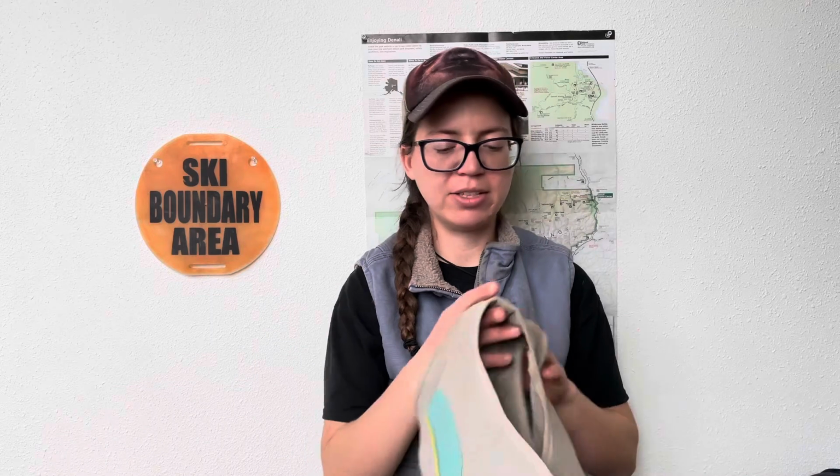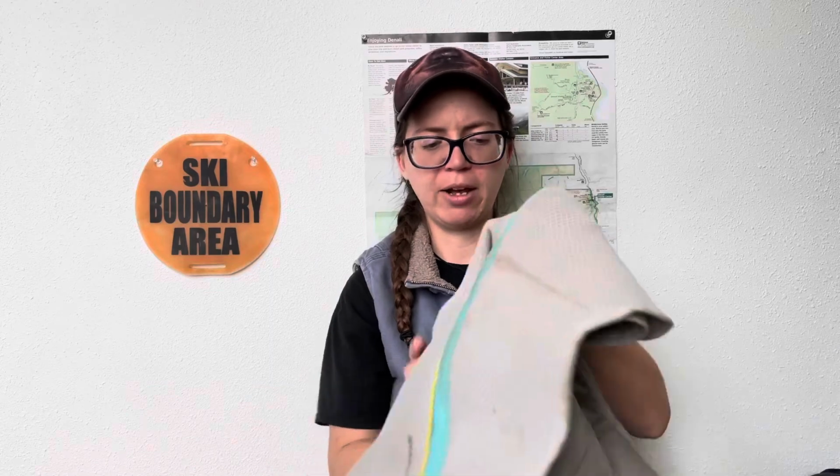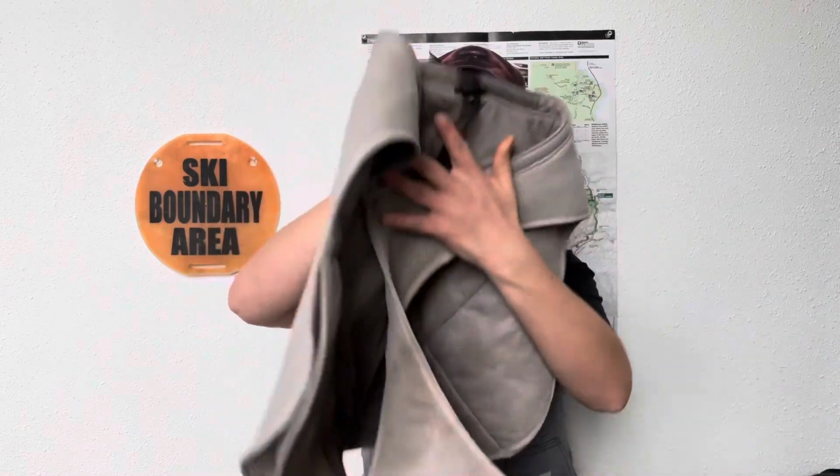So one thing I brought this summer that was new, or new for backpacking anyways, was these swamp coolers, these Ruffwear swamp coolers, which are just a cooling coat. So I have one for Skittles. I also have one for Prima Donna, so much bigger. And basically the premise of how they work is you soak them in water, and then when you put them on the dog, as the water evaporates, it causes them to cool down. So the nice thing is you don't have to recharge them in a freezer like a lot of cooling coats or cooling pads.